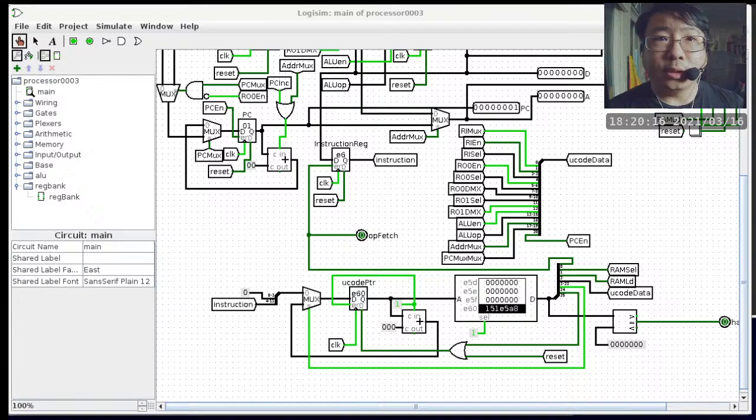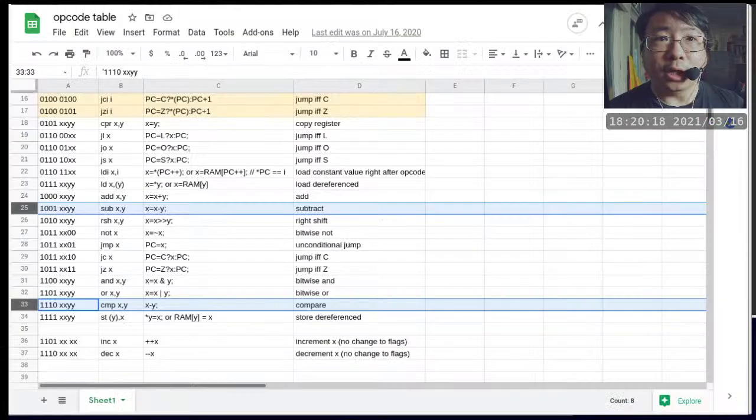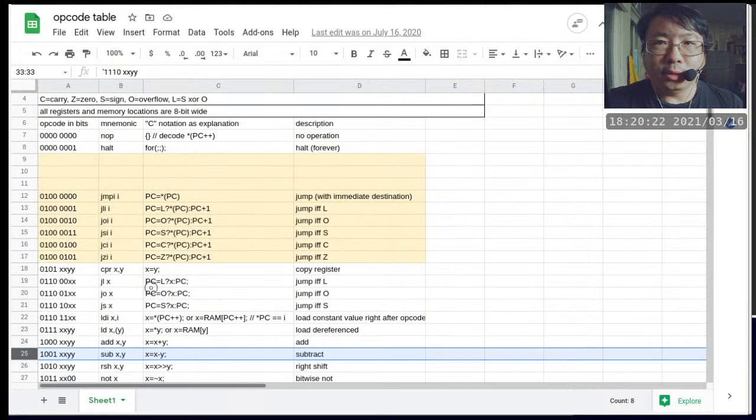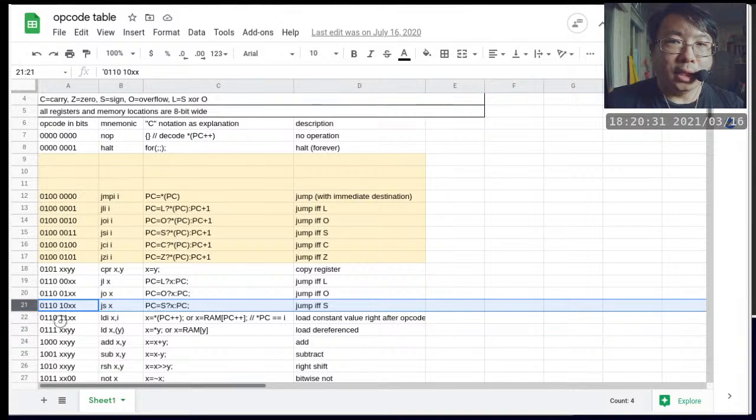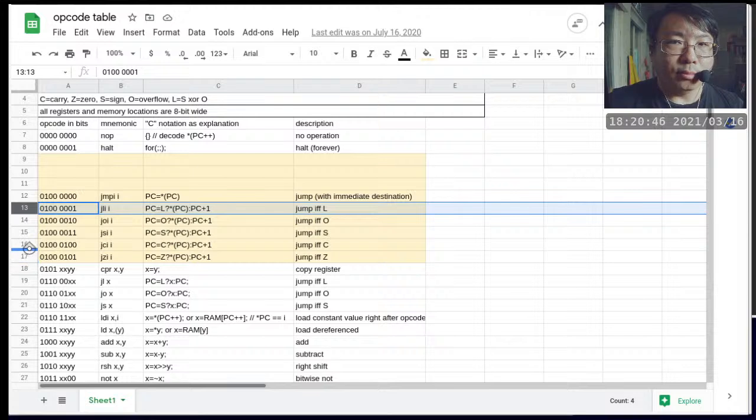So now we look into the opcode table. When we look at the opcode table, I know there are two sets of instructions that are very similar. Typically, we do not touch these. Okay, so JL, JO, JS. These conditional branches without an I, they can be used, but they are rather clumsy to use. So we don't use those most of the time. And so we basically use these most of the time.